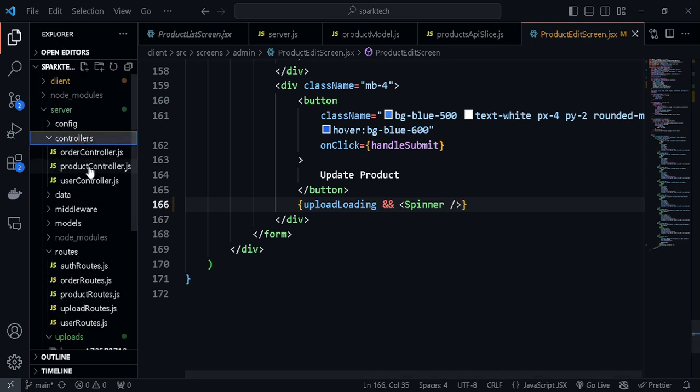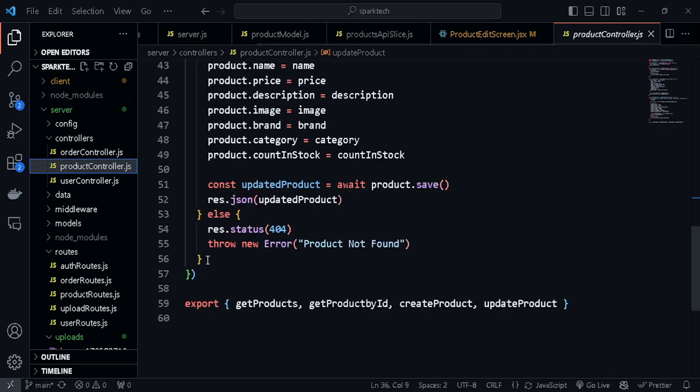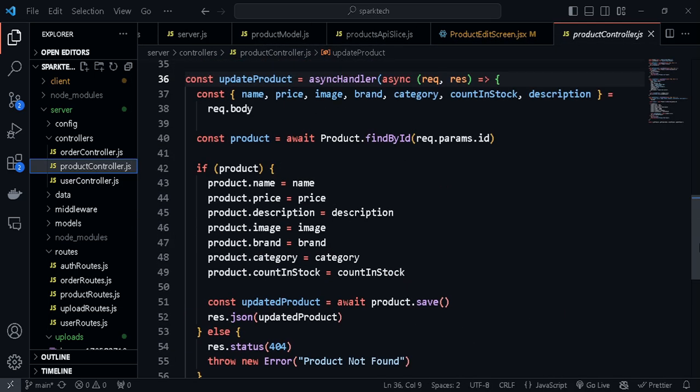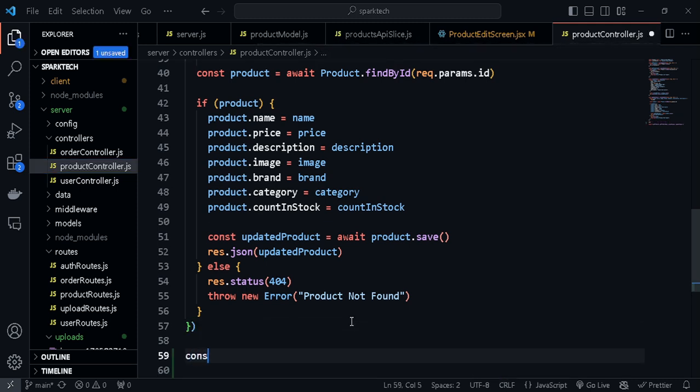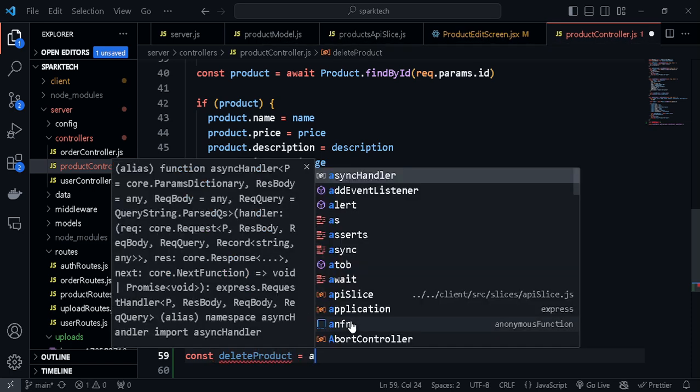Within our controllers, the product controller, let's create a function to delete the product, which receives the ID of the product. So let's call this const deleteProduct, and set this to a function within the async handler.